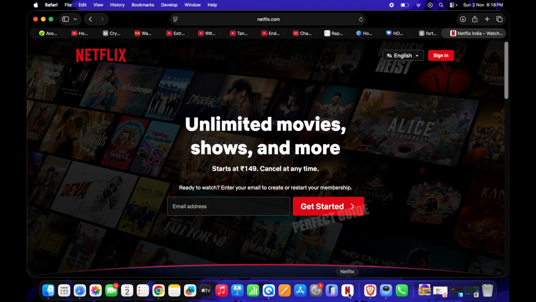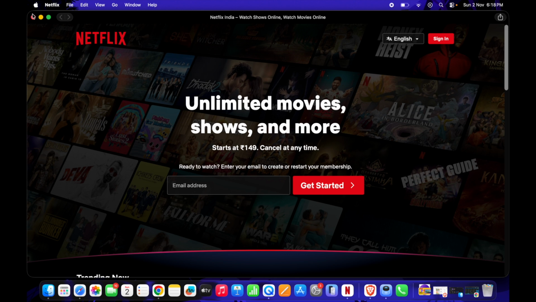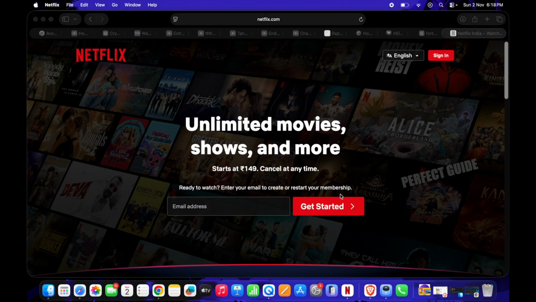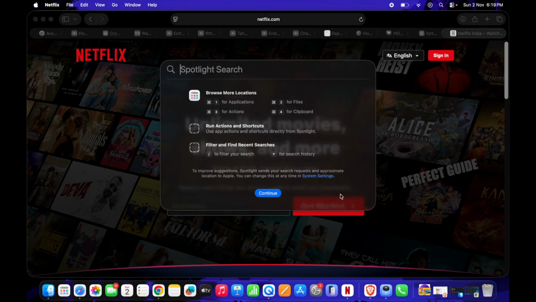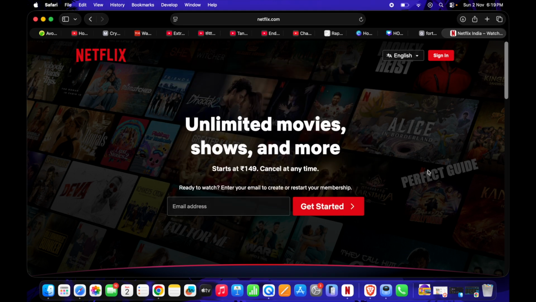You can access it quite easily from this place and it will open up separately even if you close down Safari. You would also be able to find it in the apps section, or you can also search it up in the spotlight. And this is how you do it.